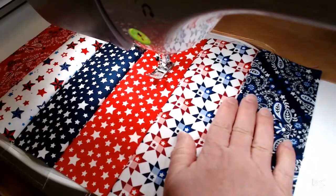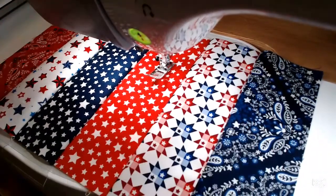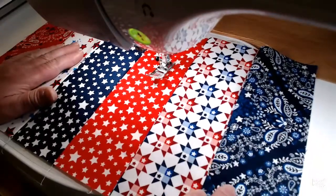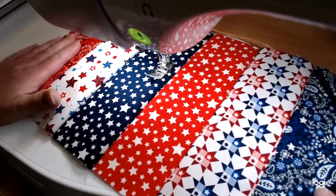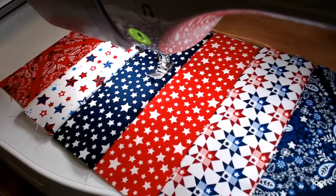I may have to flip some of the seams over when I go to sew the strips together, and I'll explain that in a little bit, so that they nest together. It makes it easier to get a nice crisp seam where the intersections are. But I'm going to sew my 3 6-strip units together like this and then press them. So I'll be back in a little bit once that's all done.